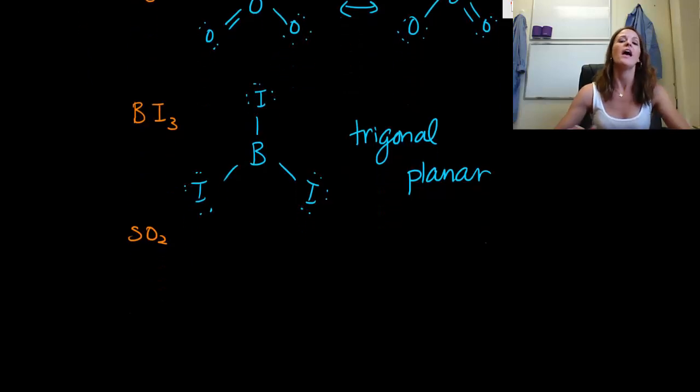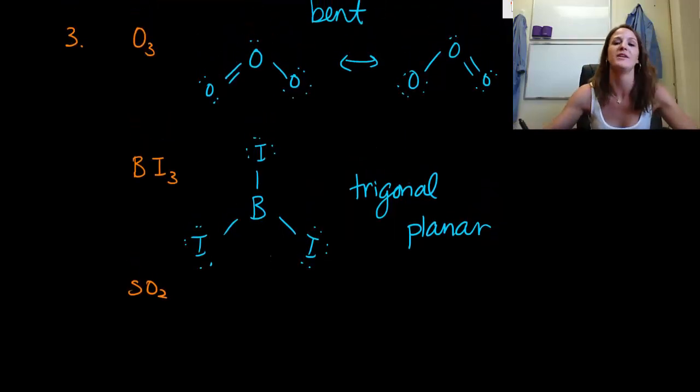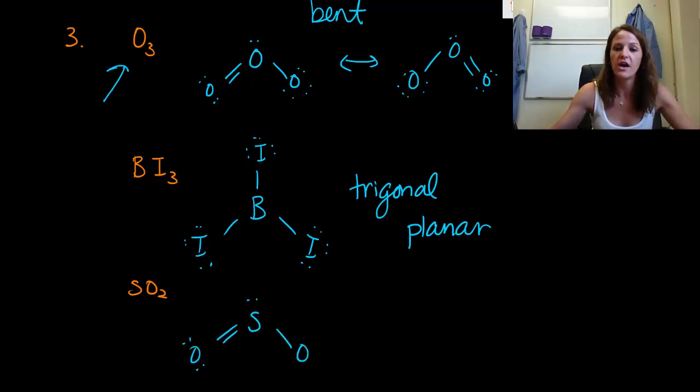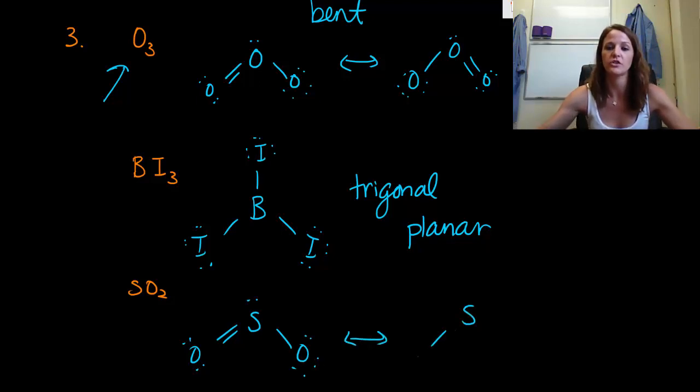All right, SO2. SO2 is tricky for some reason. I don't really know why, but students always have trouble with this one. So let's just draw it out. Hopefully, based on this earlier structure up here, you were able to just boom, draw it like that. Because it is the exact same structure as ozone. You have sulfur in the center, then you have an oxygen over here, and then you have another oxygen over here. It's literally the exact same structure as ozone.